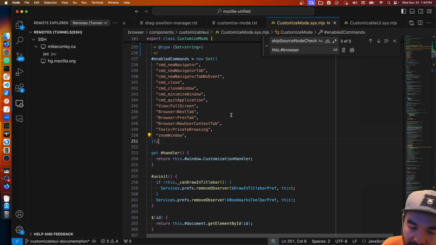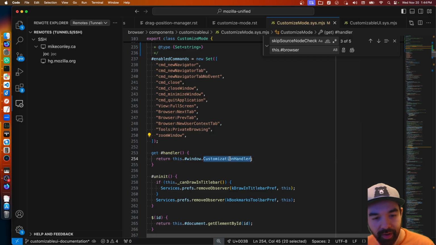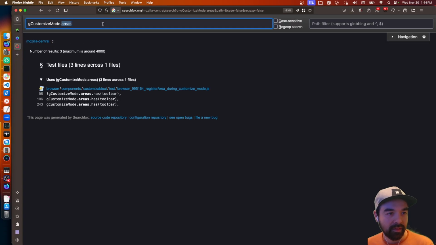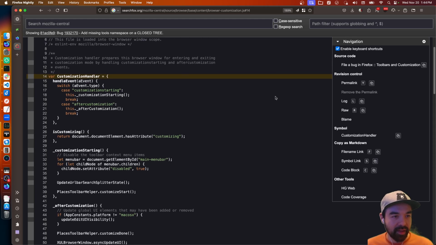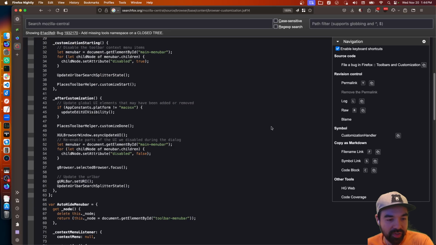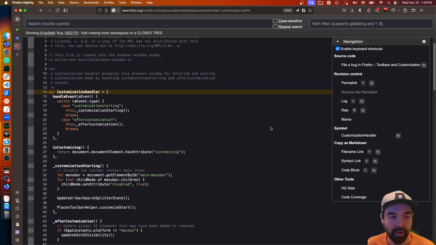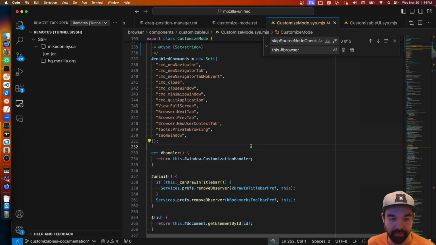Customization handler. What is customization handler? I never heard of that. Oh, yes. This is the thing that's external to customize mode that belongs to an individual window and prepares the window for entering and exiting customize mode.